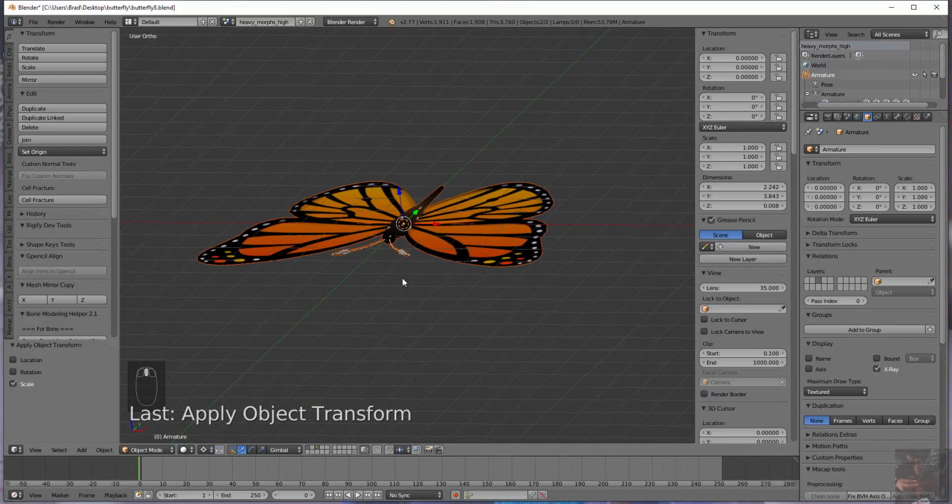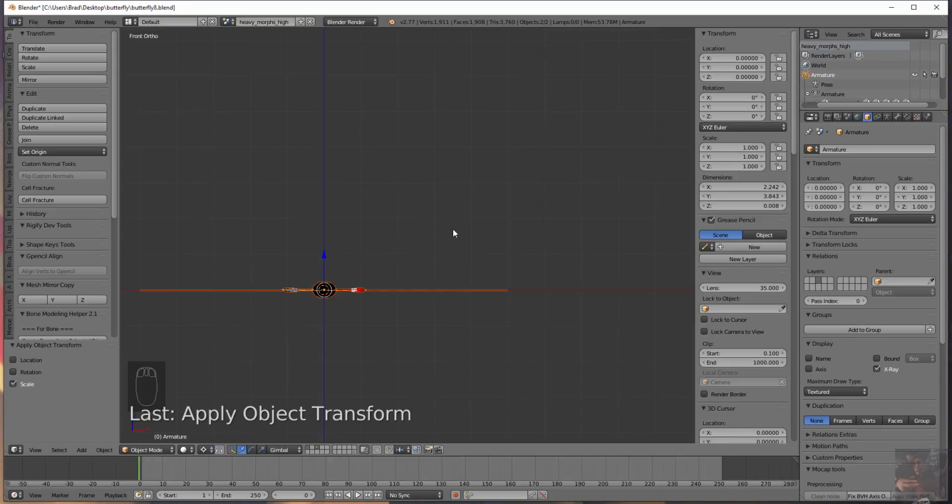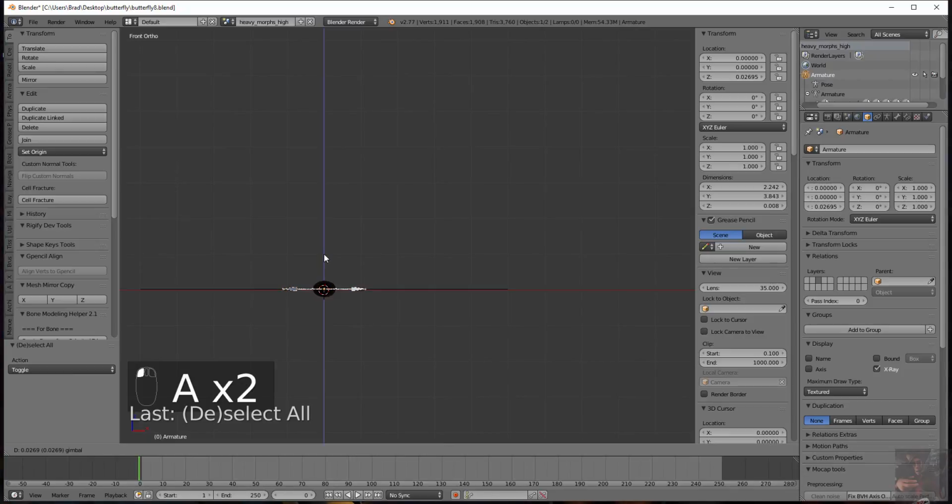So, I want my model to spawn above the floor. I want to allow enough room to have a flapping animation that the wings will not clip down through the floor. So what I'm going to do is select the entire model, and I'm going to pull it up off the floor, maybe 2.5 Blender units.